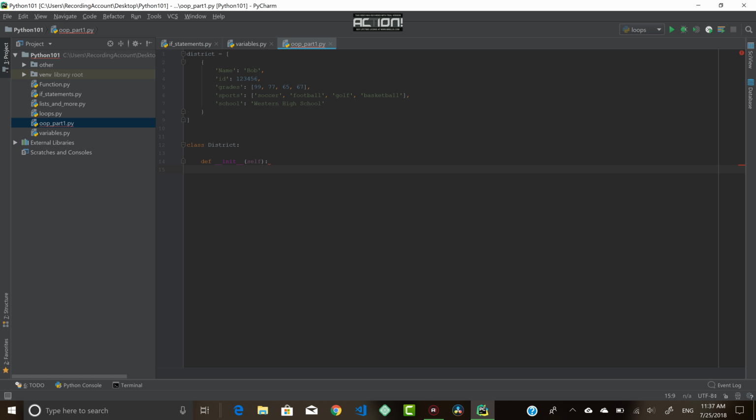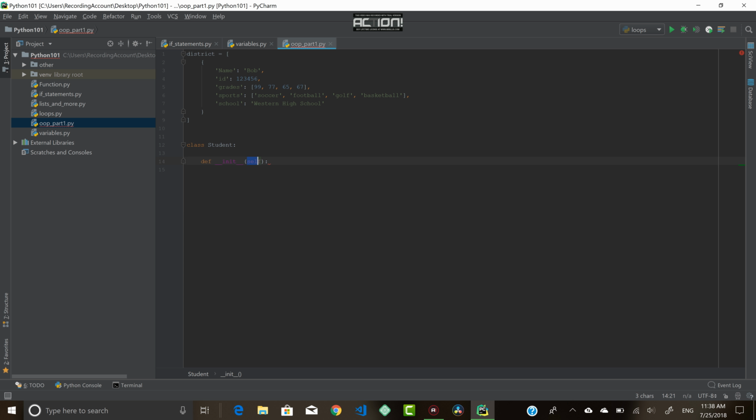This special Dunder method is the init method, and almost always you will have this Dunder method inside classes when you're making your classes. This is usually the first thing you create when you're making a class, and basically what it does is initialize all the variables that you want the class to have, for you to use later on in your code. So we're actually going to do this. We're going to create a student class.